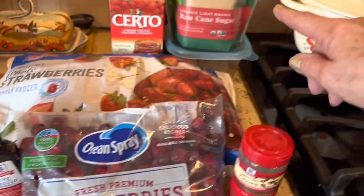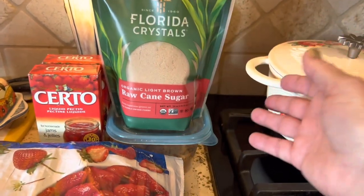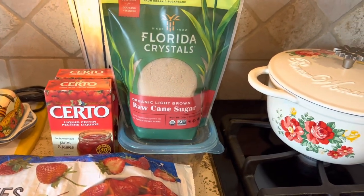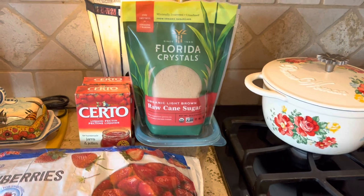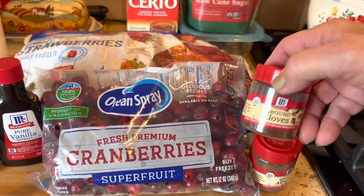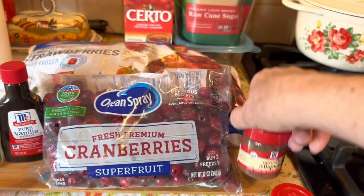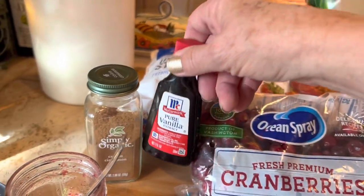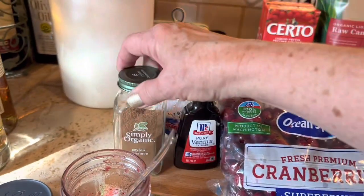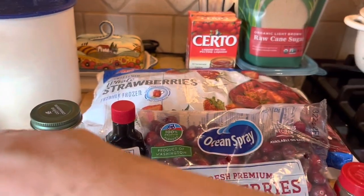And then we're going to need 9 cups of sugar. However you want to combine your sugar, you can use brown sugar or white sugar. In my previous batch, I used a 4 pound bag of white sugar. 4 pounds is approximately equal to 9 cups. And then the spices we're going to need: a little bit of ground cloves, a little bit of ground allspice, a little bit of pure vanilla extract, and a little bit of cinnamon. We're also going to add the zest from 2 oranges, or about 2 tablespoons of zest. So let's get started on this project.